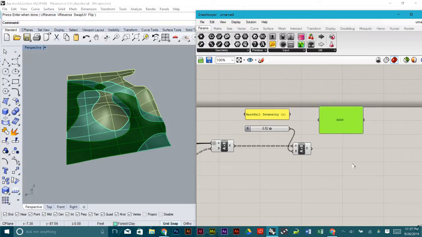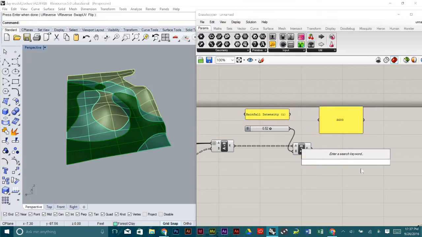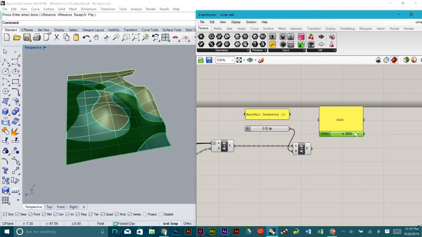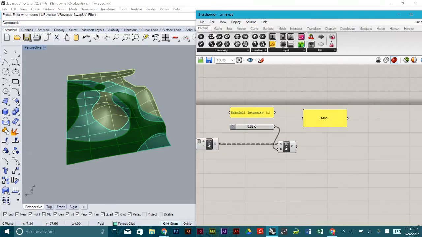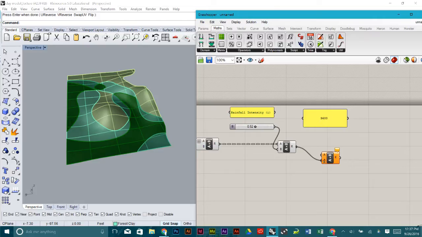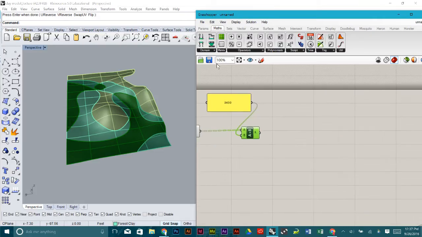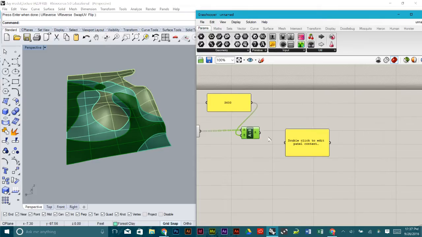And again, you can have it as this hard value, or you can make a slider, so 3,600. That way, if your rain event, if you change it to maybe be a 2-hour rain event or a 30-minute rain event, you can always change that value. But for now, I'm just going to keep this tab. So now I can multiply this Q value, or peak flow runoff rate, by this. And now I have runoff volume in cubic feet.